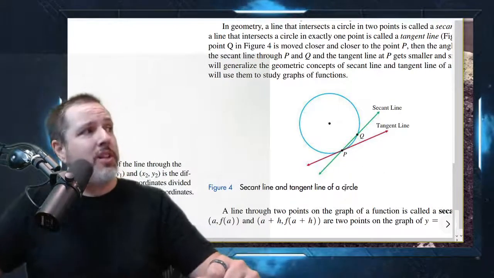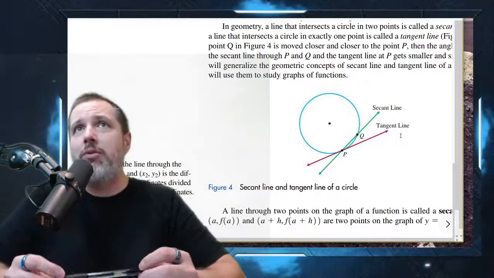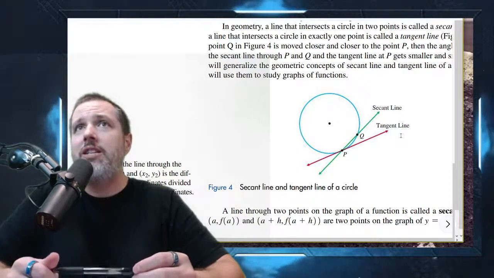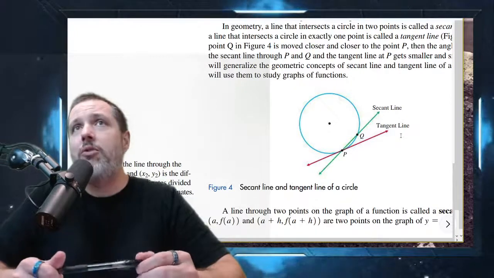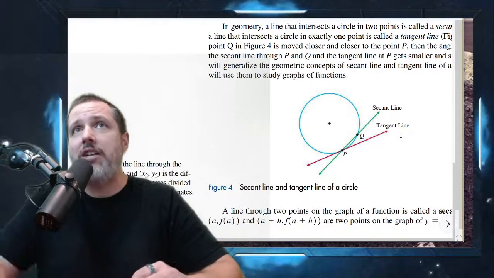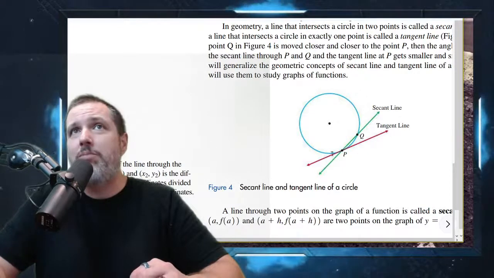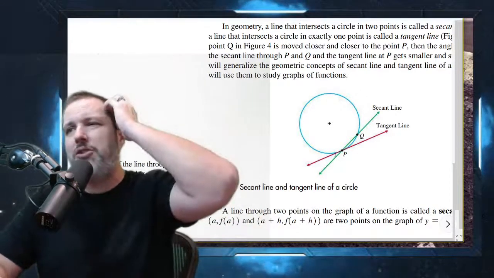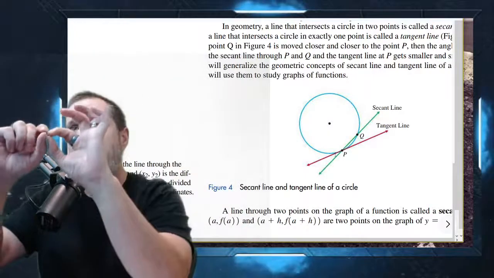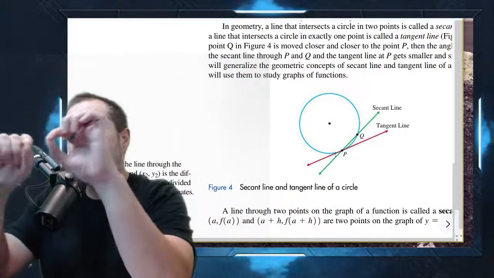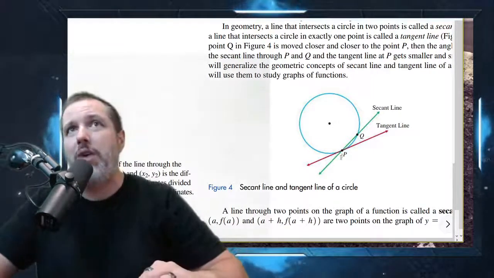See the difference between these two lines? At the point P, which of these lines is a better approximation for the circle? Is it the green line or the red line? The red line is clearly a better approximation for that circle, right? Just at this point P, not out here at the other points, but right at this point P. If we could zoom in, I mean, it's a picture in a book, so I can't zoom in much. But if we could zoom in like I did on Desmos, that red line and that blue circle are going to be very hard to tell apart right around P.